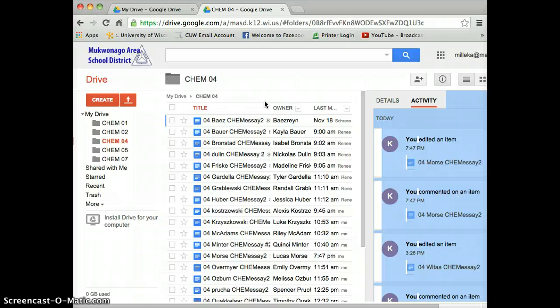Setting up a Google Drive account is obviously the first step in using this cloud effectively. Like I said before, I think it's best if you set up your Google Drive account using a school email. Even after you've left a school, if you're student teaching, you will be able to pull up documents that are in that drive.